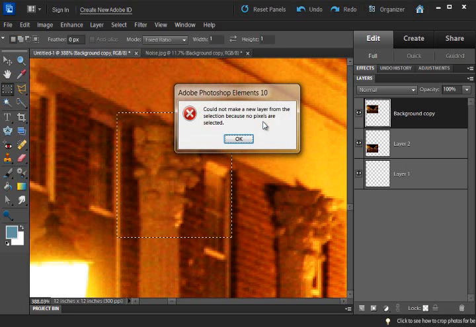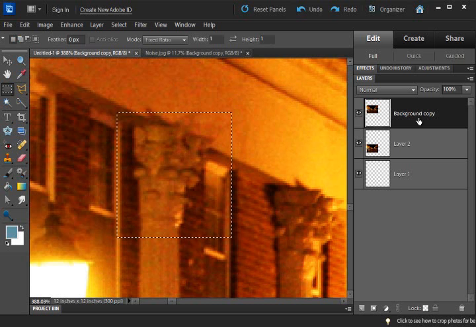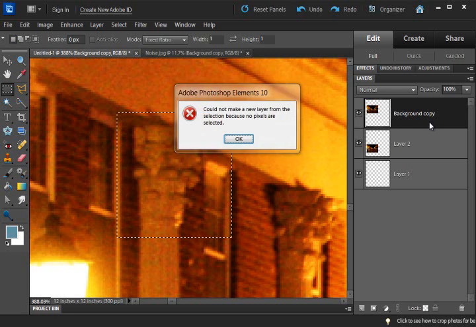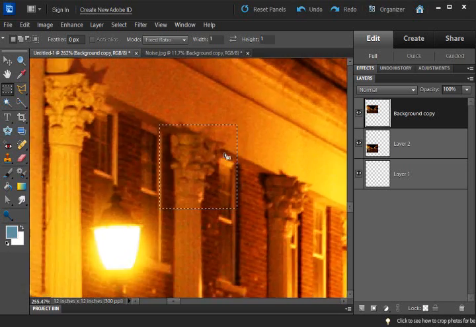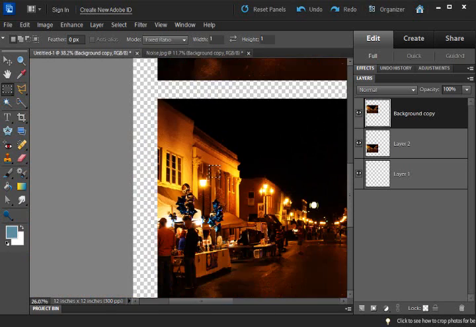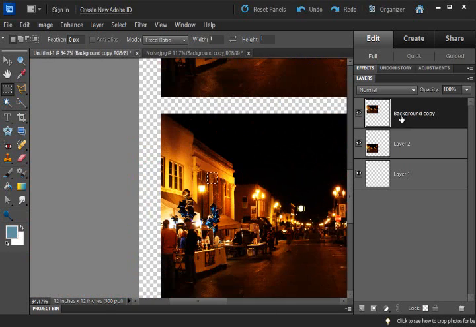I must hit the wrong key. Cannot make a new layer from the selection because no pixels. Well, why is that? We're on this layer. Control J. Things are not working my way. I'm on the wrong one.